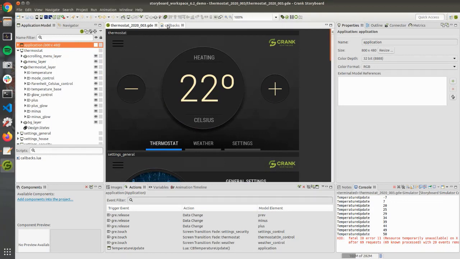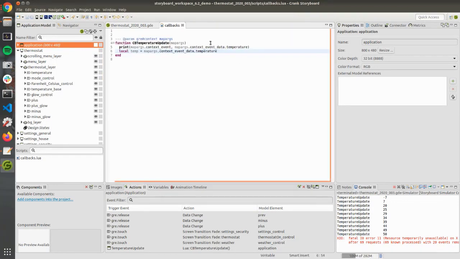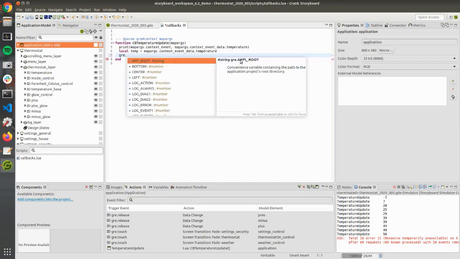Back in our script callback, the same thing can be applied. Within the context of the Lua script callback, we can set that data value. Inside Lua, there's a series of functions behind the GRE namespace, and anything I've done in the model, you can do as well, more or less, in Lua script.